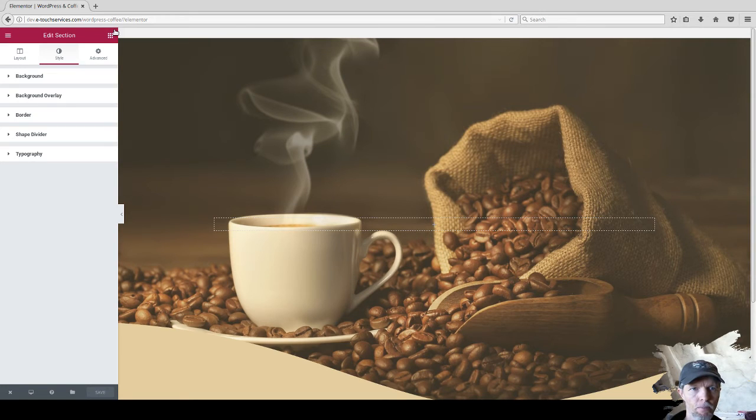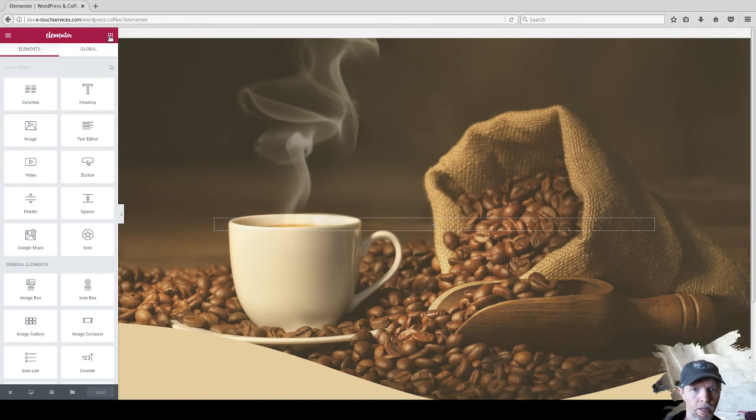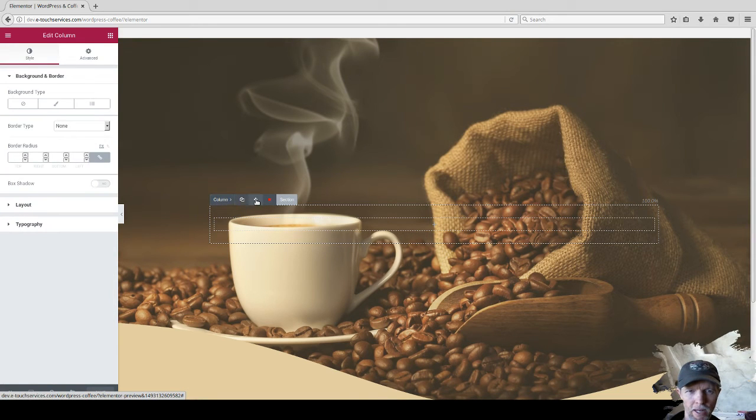Okay, so let's go back to our elements here. So we click on the elements. What I want to do here is divide this up because I want to do kind of an effect with the intro. So I'm going to divide these columns up, and I'm going to add one and add another.